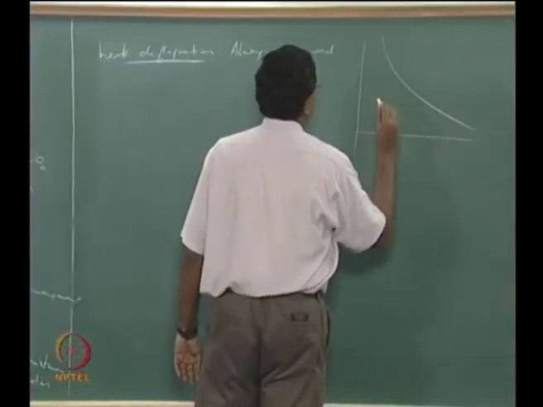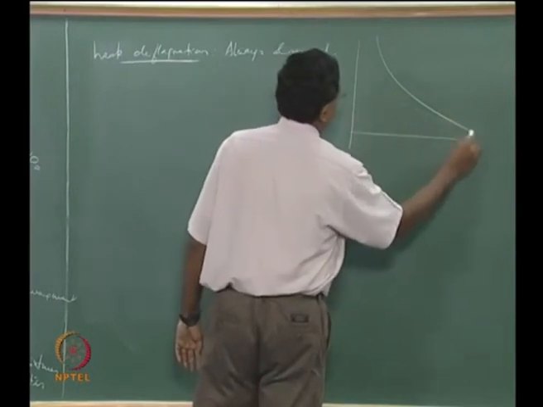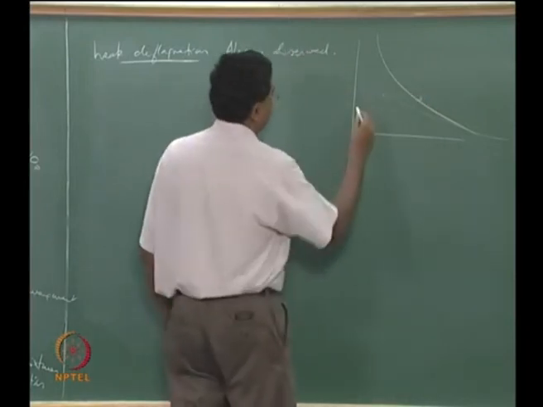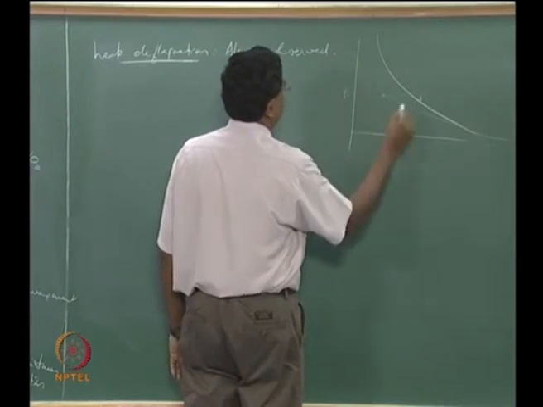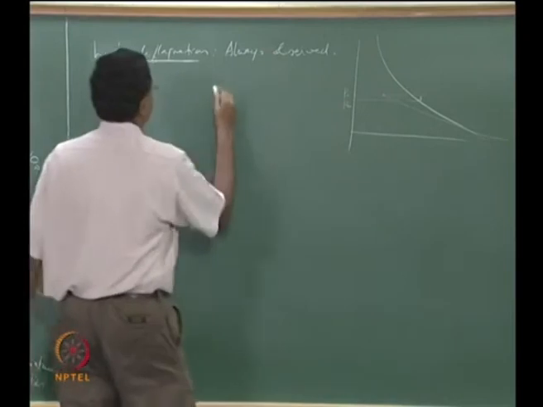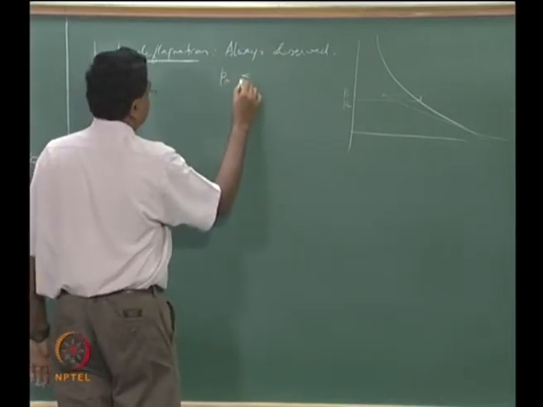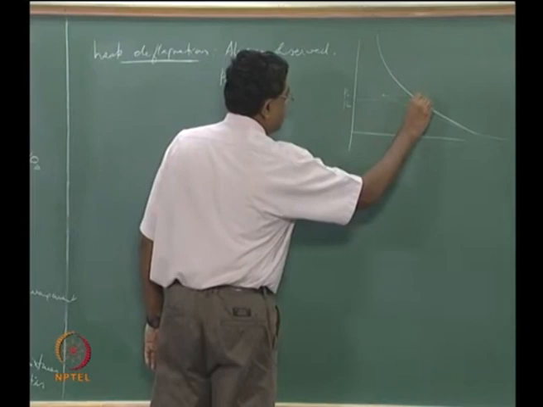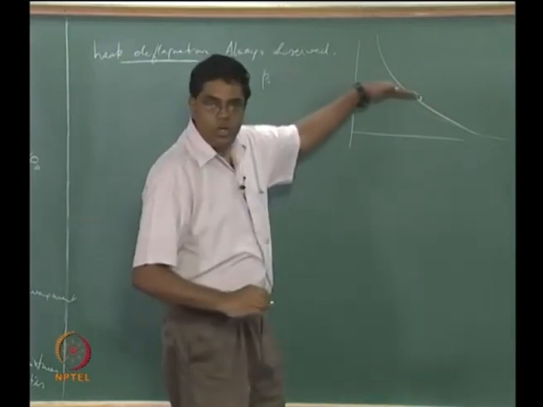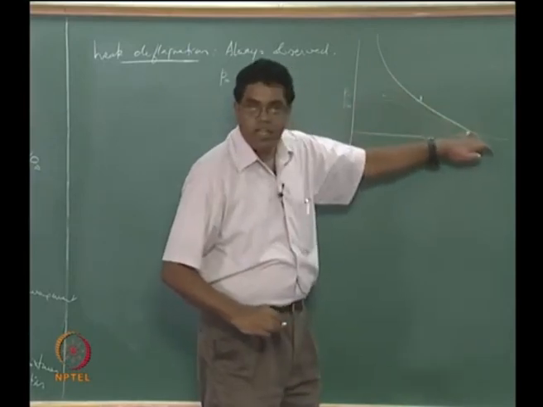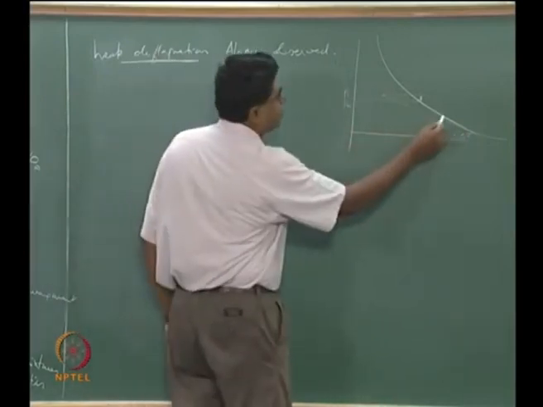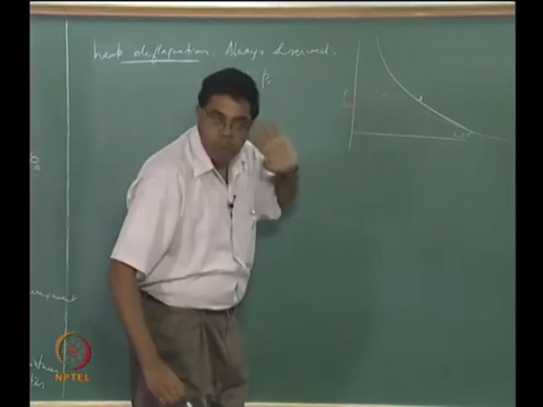Here, in fact, if you now go back and look at your Hugoniot, this is the origin, and let us say that is a CJ point. What you are talking about is somewhere very, very close to the original value. That means if this is your P naught and this is your P infinity, it is just a little less than P naught. So most of your weak deflagration is happening very close to the original P naught and very far away from the CJ. In other words, you don't even go all the way somewhere here. You're very close there. That's mostly what happens.